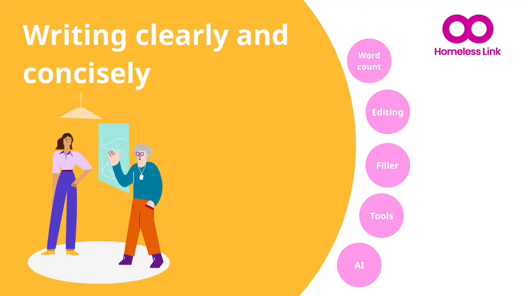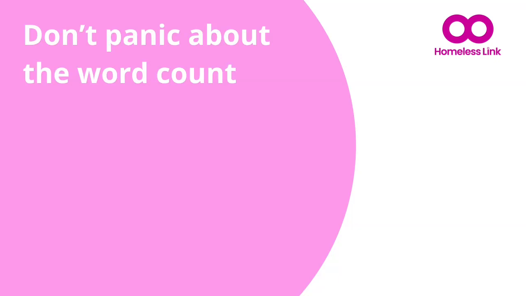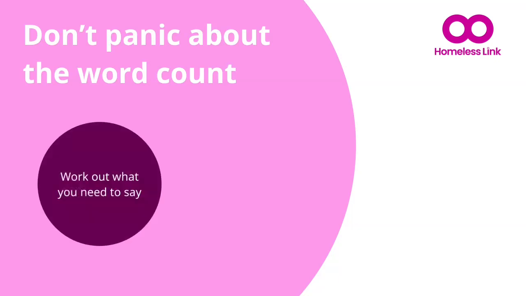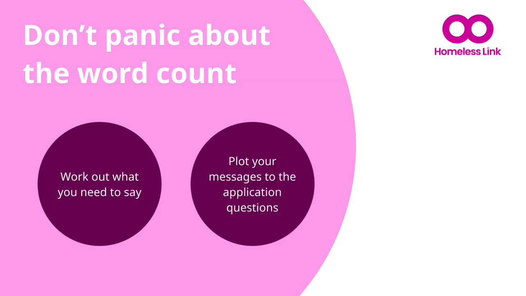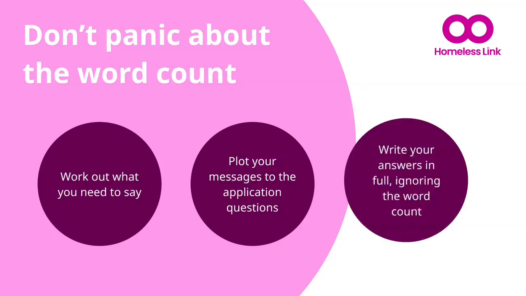In this final part of the module, Making Winning Applications, you will learn some top tips for writing more clearly and concisely. Firstly, don't worry about the word count — in fact, don't worry about the application form first at all. Work out what you need to say: your delivery model and the theory of change. Then work out where that information fits in the application form. And finally, write your answers with disregard for the word count — write what you want, however it flows. Doing the groundwork with your case for support and theory of change will really help with this, because you will be clearer on what you want to say and how.